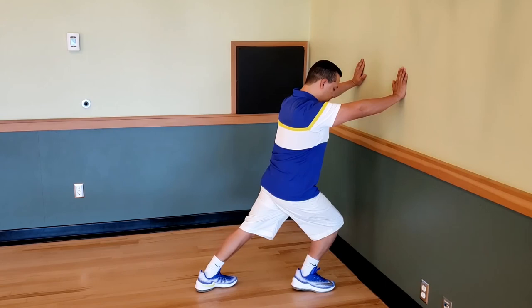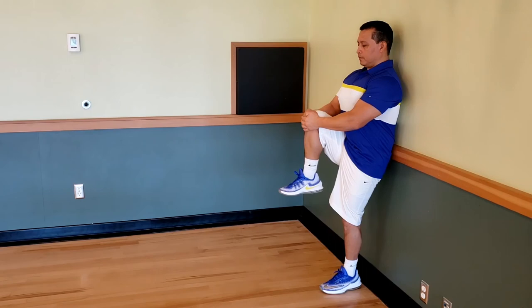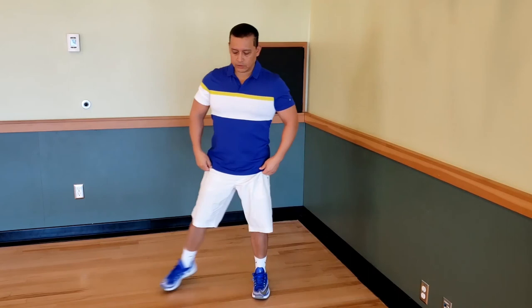We're going to do glute stretch. You hold onto the wall, hold up your knee, and pull the knee towards you. And we're gonna do abductor stretch. So we're gonna start with your feet really wide, lean to the side. You can also touch the ground and hold it and do the other side.